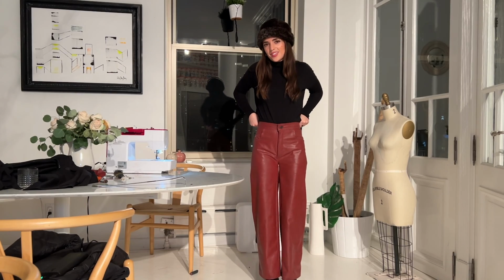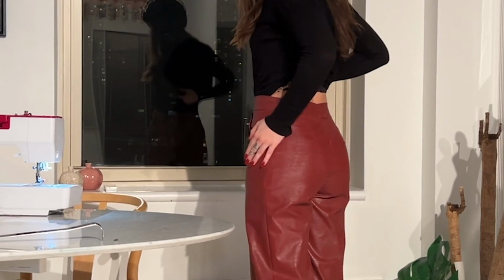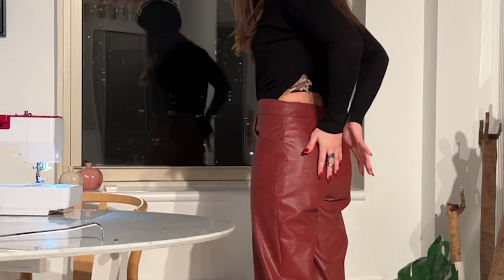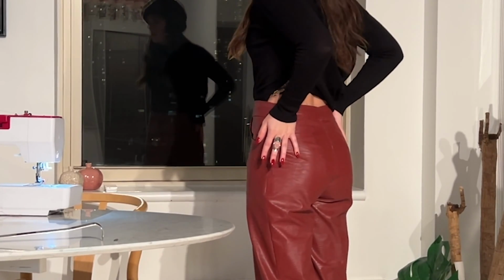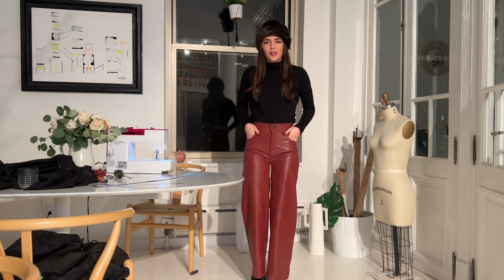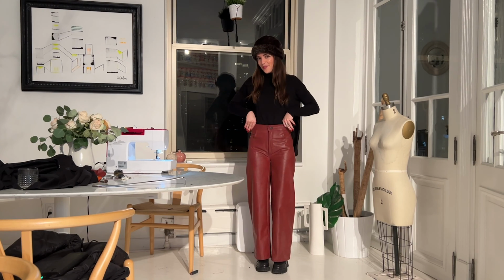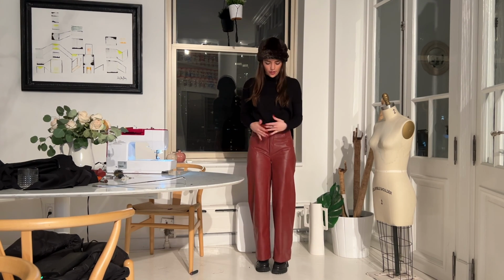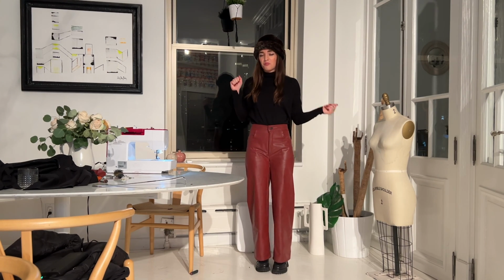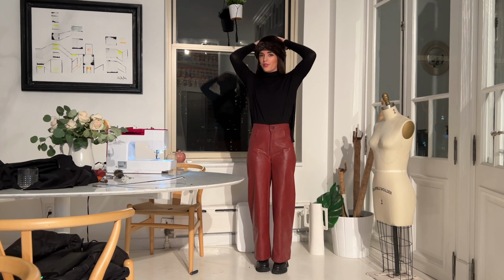Okay, so this is the final pair of pants. I ended up deciding to leave the pockets off of the back just because I like the fit and I don't know, I really just didn't feel like adding them. But yeah, I'm really happy with how they turned out. They're super warm, which should be great for winter. And honestly, this is my first time making leather pants and it was difficult at times, but also really fun. And I think I'll get a lot of use out of them.